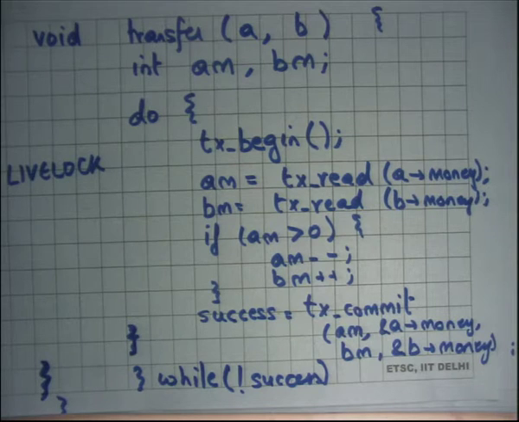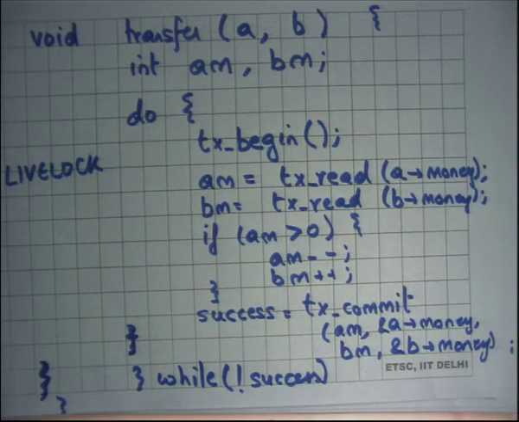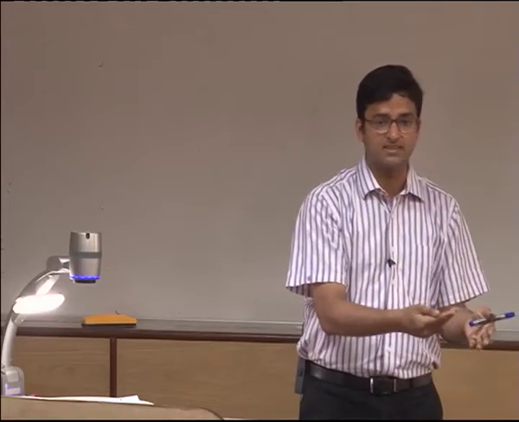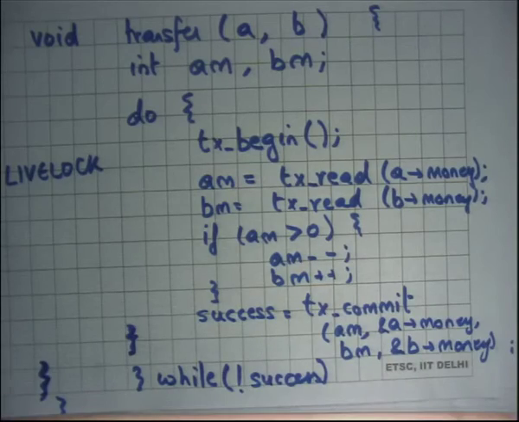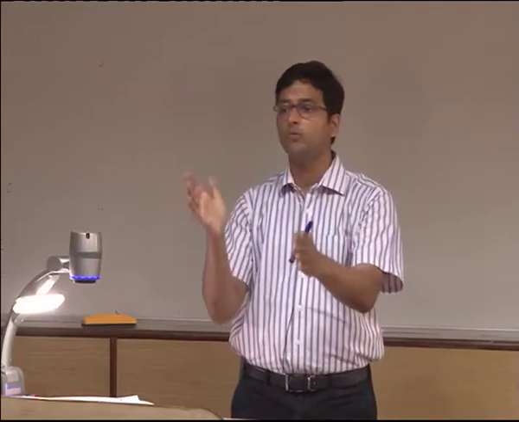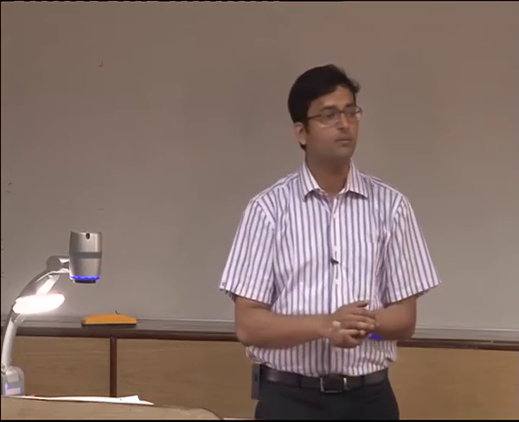Now the question is, do transactions make sense in operating systems? All right? So what's the difference? In operating systems, these are likely to be memory accesses instead of disk block accesses. And so the bookkeeping is likely to become more expensive than actually doing the access, right? Because you have to do bookkeeping for every shared access that you're doing. Also, the commit is likely to become very expensive, because as I was pointing out, you will probably need locks, and then you have to go through all the read list and write list, and perform intersections.